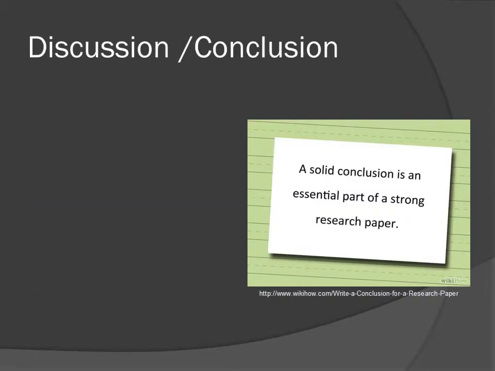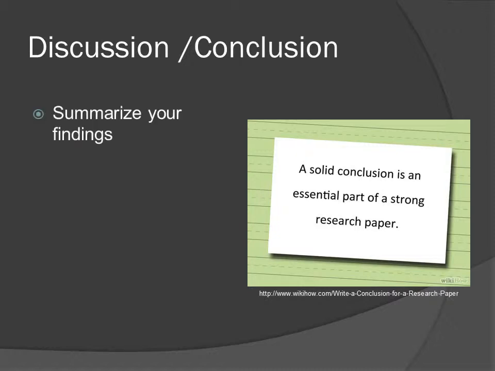After that comes a discussion and/or a conclusion section. You may also see a limitation section. It really depends on the author's style and the journal that you're reading or the conference that you're attending. Obviously, you want a conclusion that summarizes your paper. You want to end on a high note.